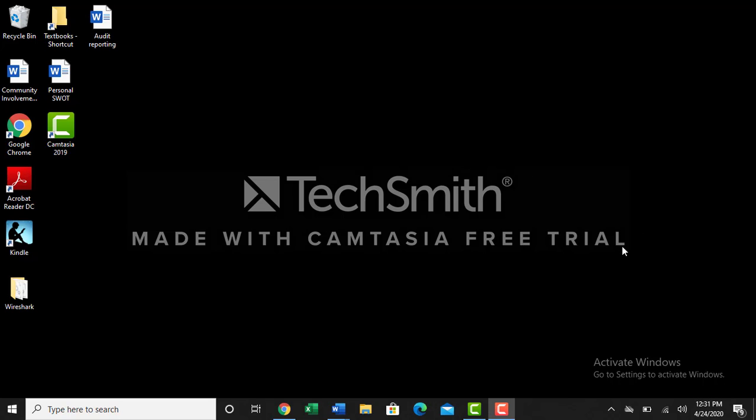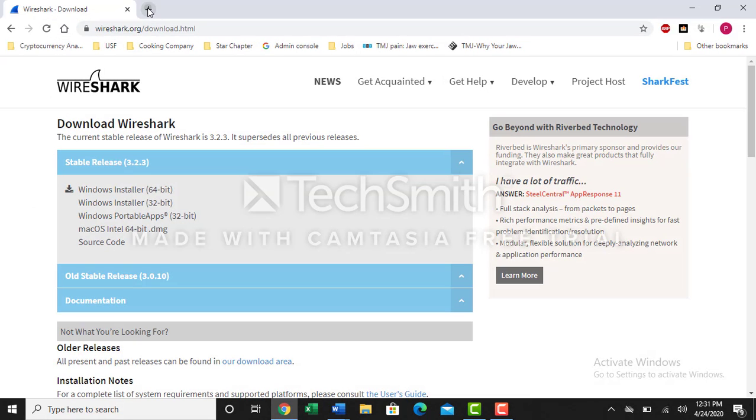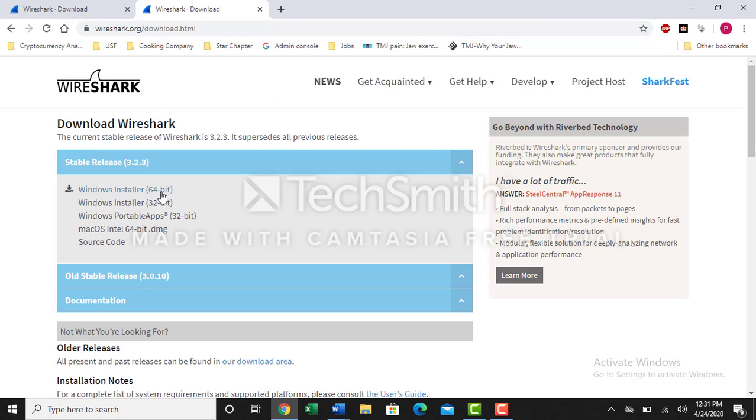To download Wireshark, all you need to do is go on Google and type in Wireshark, wireshark.org, and from there install the one that's proper for your operating system. Then you're just going to agree to the usage agreement and run the application.